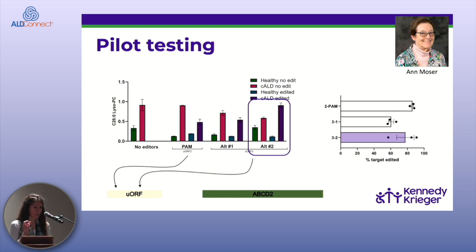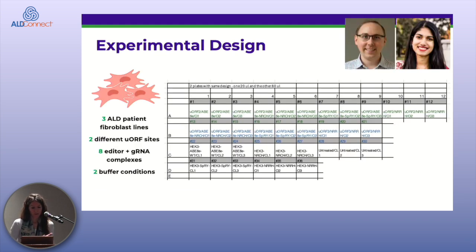And so, one of the things that we learned very early on from this is that we know that these uORF sites are very highly regulatory. And so any change that you're going to make here, depending on the efficiency of that change, is going to have some effect on the ability of ABCD2 to do its job, or has some effect on very long chain fatty acids. And for the most part, very long chain fatty acids, just mainly for ease, which sounds kind of crazy, has been our primary readout for functional efficacy.